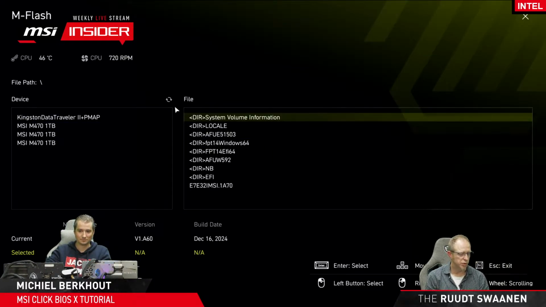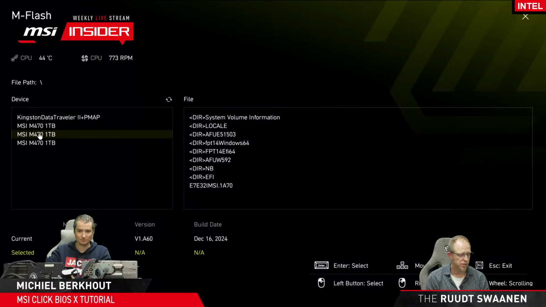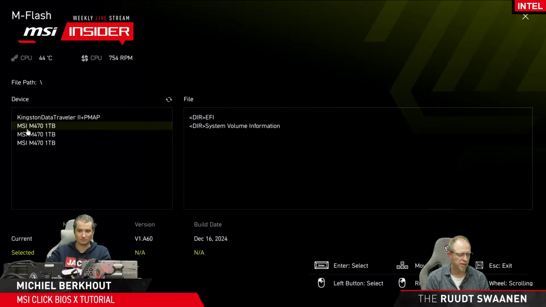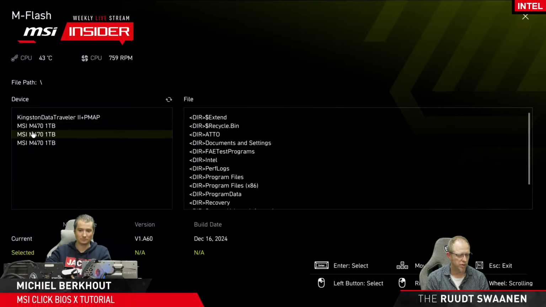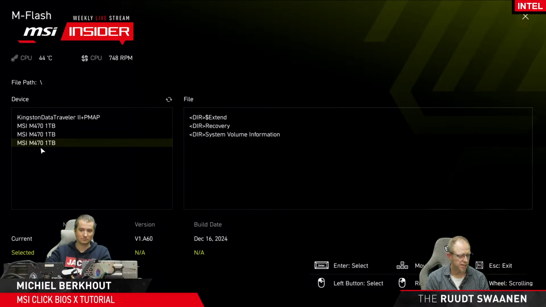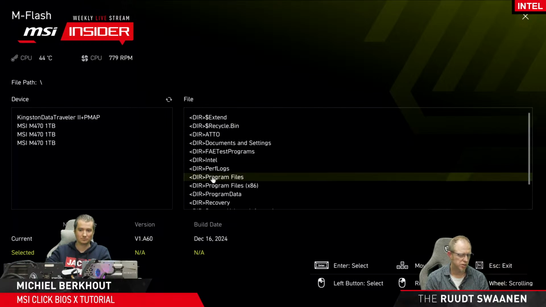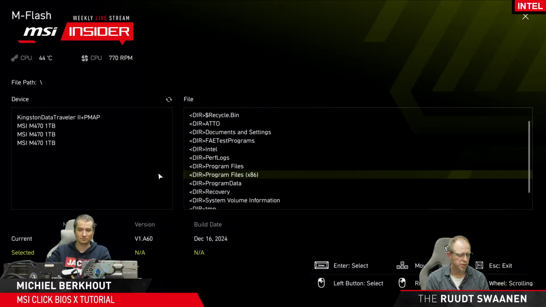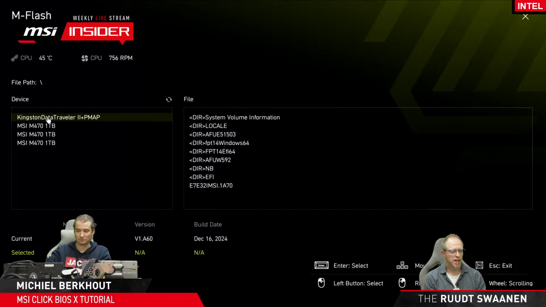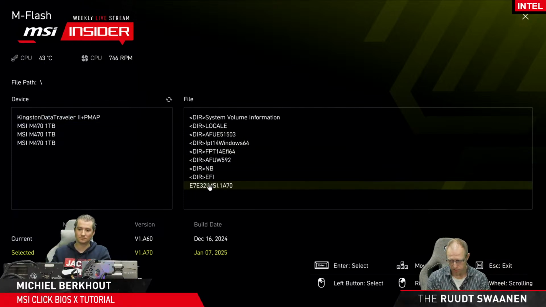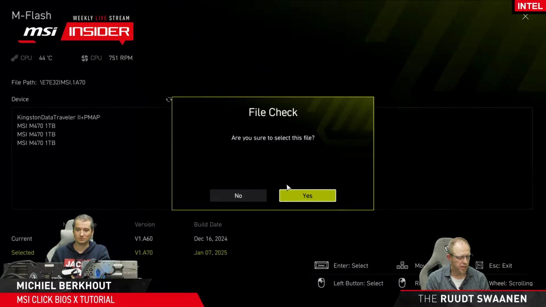You can only choose folders and drives. So apparently you can do other partitions, I think. Yeah, this is just the NTFS Windows partition. Probably works as well. I always use a USB stick, especially this one. And you click the file, you just extract it to your USB stick, click yes. And then it should start flashing.